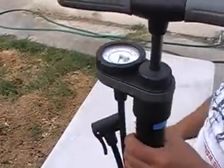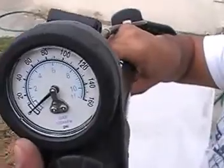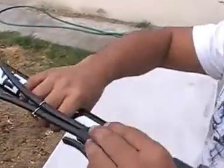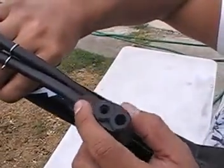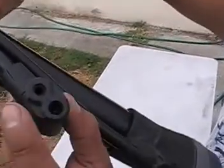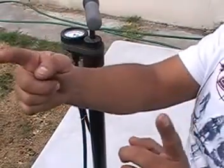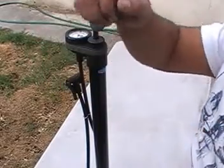I recommend everybody have an air pump. A lot of years ago I didn't know why, but now I do and I'm going to share that knowledge with you. It has a nice rubber grip handle and this thing moves a lot of air. This does Presta and Schrader valves — both, as you can see. The thinner one is Presta. I also have a smaller cigar-sized pump you guys have probably seen, and I had it on my bike.